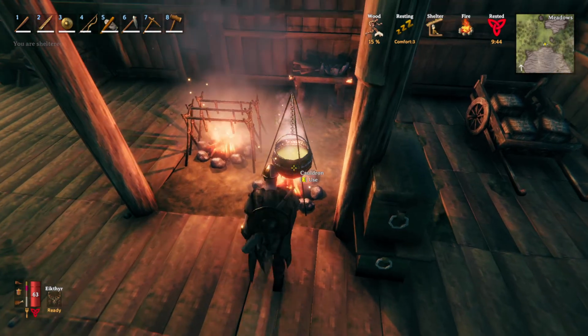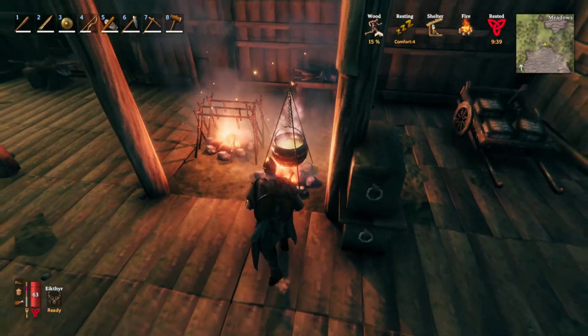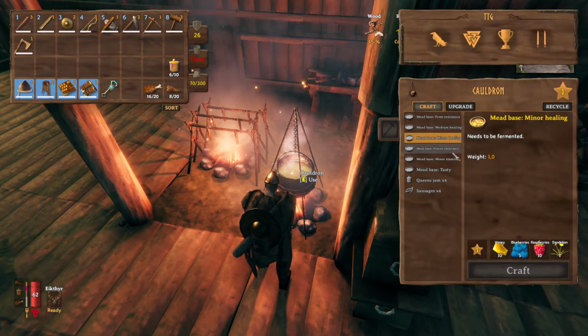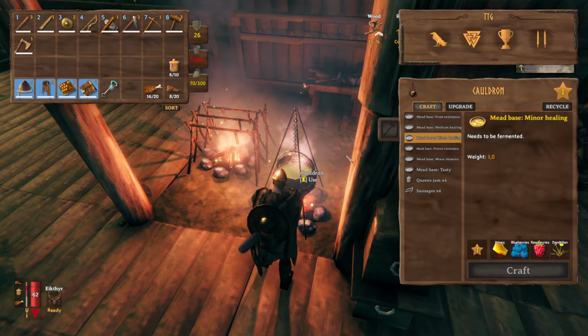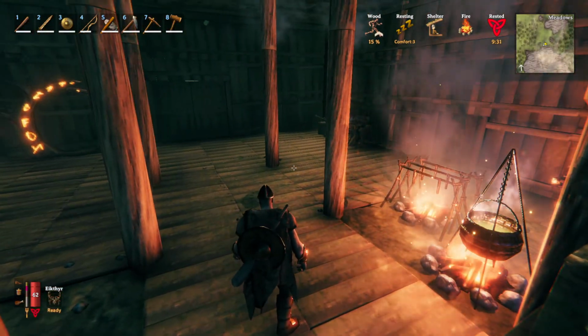And I'm going to make more poison resist, so I have a bunch of those. Maybe even some minor healing, so I have 1 or 2 of the healing potions just in case.